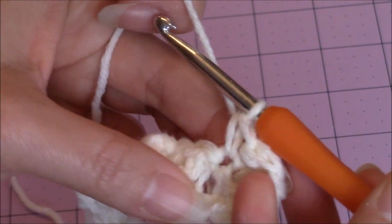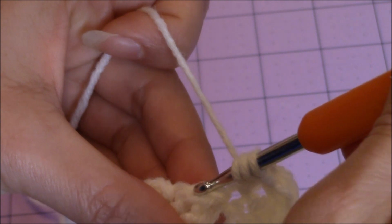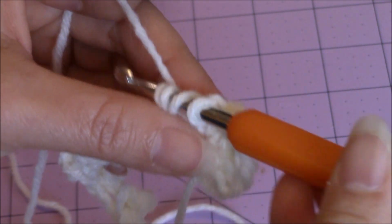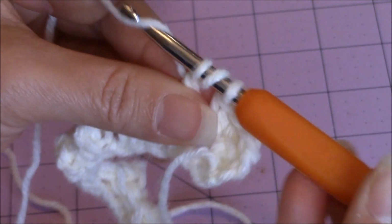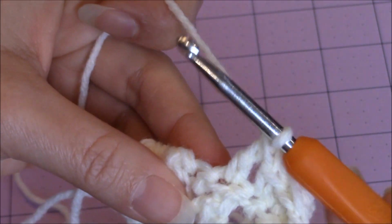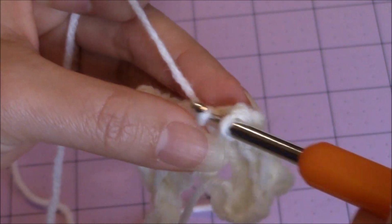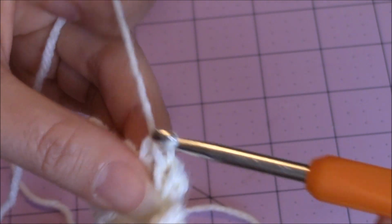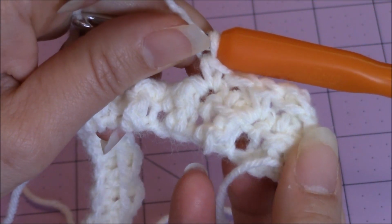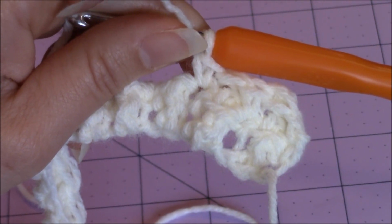And you're just going to keep repeating again all the way across. All of your treble crochets will be directly over your previous row's treble crochet, and your single crochets will be directly over your previous row's single crochet. And then you just keep repeating this pattern until you get the size that you want for your crochet sweater.